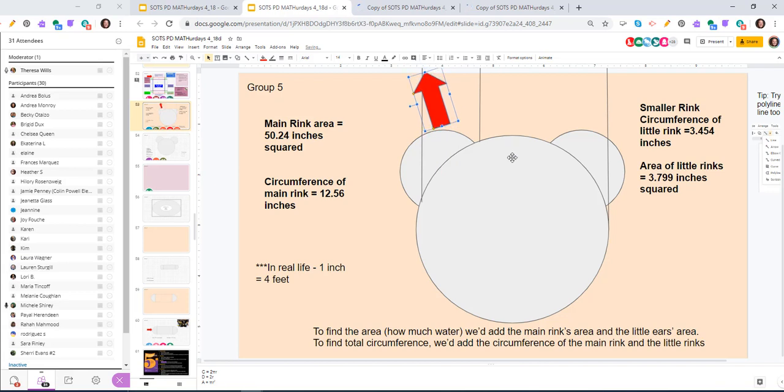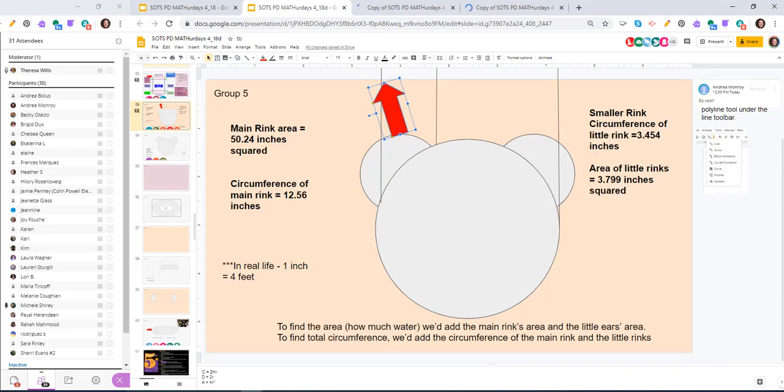Then we used that for the bigger circle, and we did the same thing for the smaller circles, and then used our formulas, because in 6th grade math, we do a lot on circumference and area of circles at this grade level. And then we added the 2 together, similarly to the one we were just looking at with the rectangle and the 2 circles. We just added a big circle and a little circle.